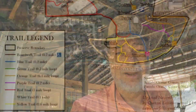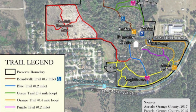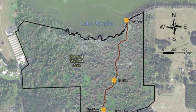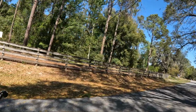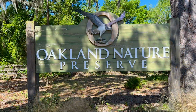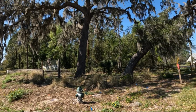If you're on the trail and you want to see something really special, I'm going to show you a little secret about this place. All right, so we're going to go around back, and I'm going to show you where the boardwalk is and the log cabin and the museum, which is very nice. On the left here, these are all really nice nature trails with signage and explanations and turtles, beautiful birds. There's a sign right here, Oakland Preserve. I'm going to turn right down here on Machete Trail.